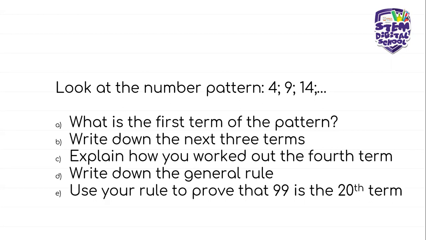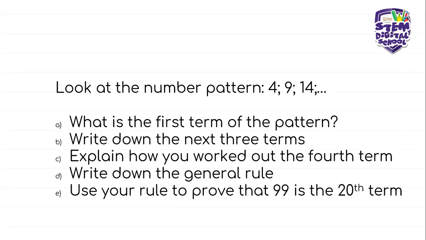I'm impressed. Now, can you explain how did you work out the 4th term? I just want someone to explain. Tiana has already answered that. Tiana says, I just added 5. Okay, so you added 5. You had 14, and then plus 5 gave you 19. Yes. So the 4th term is 19, and all that you need to do is to add 5. So I hope that you can see that 5 there is the constant difference.